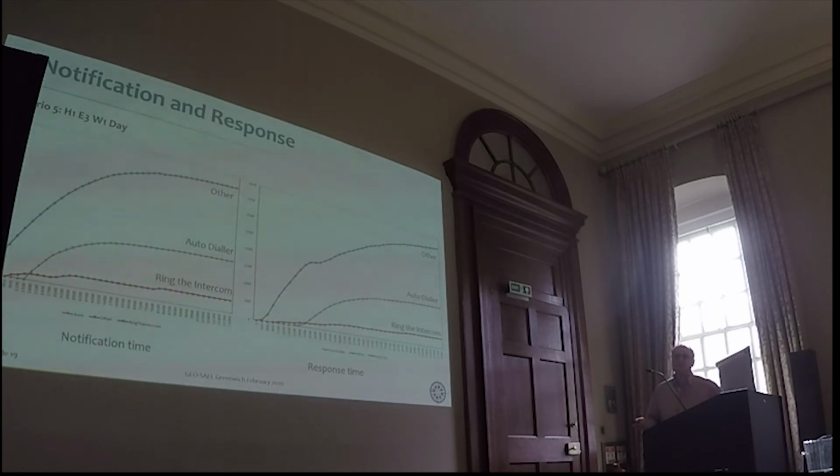So with this one, when the incident occurs, people start to evacuate because they can see the event. Here, the ring the intercom is when they start clearing the distance. So this is after the services arrive and they start moving people away, and that's where you have this step effect. And then this is the automatic dialer. It kicks in, and slowly it has less and less effect. So initially it had an effect as people phoned the households, and then that would ease off, level off there. So you get these kinks in evacuation, because this kink here is response time, this is response time. But the thing is that you get more people responding there, the others will start to be evacuated because they see more people evacuating.